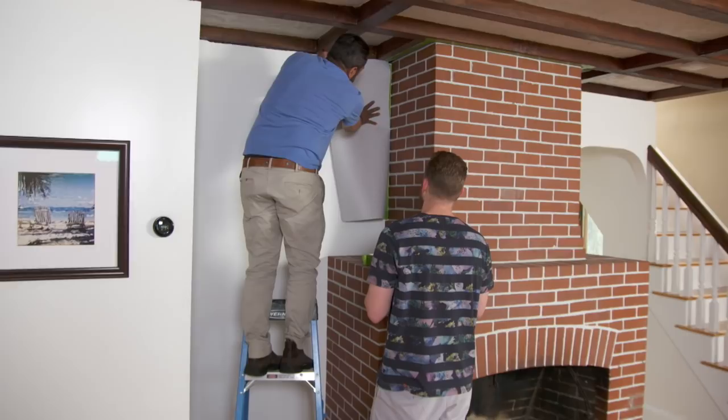And how much of the brick do you want to see, how much of the white? We're thinking about 25% brick and then maybe 75% white. All right, that's not a problem. But I got to tell you one thing, once the paint goes on, it's almost impossible to take it off. Yeah, no, we understand. We definitely want to go forward. You sure? Definitely. Positive? Yes. All right, great. First thing we got to do, protect your working area. Okay. Sounds great.